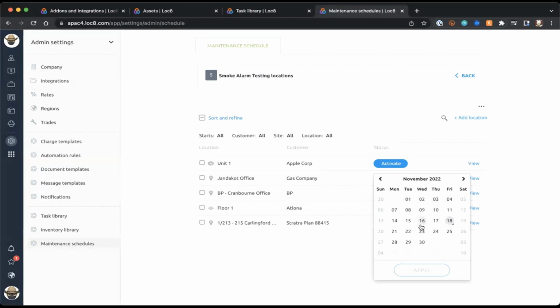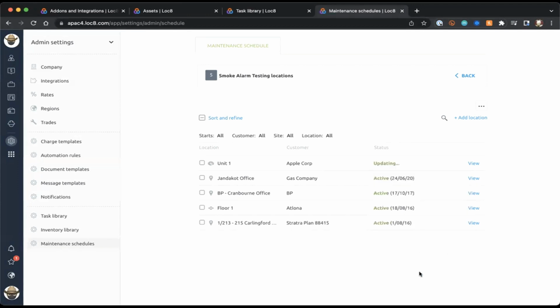And this activation date becomes really quite critical, because if I choose today as my activation date and click on apply, the schedule will then generate jobs where the location is Unit 1, and it will generate jobs every month and every 6 months as well from the 18th of November. So this is a lot of information, and I get all that. And sometimes I like to fall back to a bit of good old fashioned pen and paper to try and get clear in my mind about when jobs are going to be generated as well.